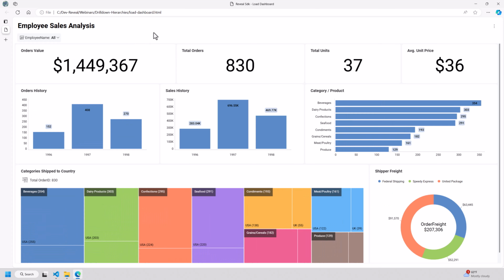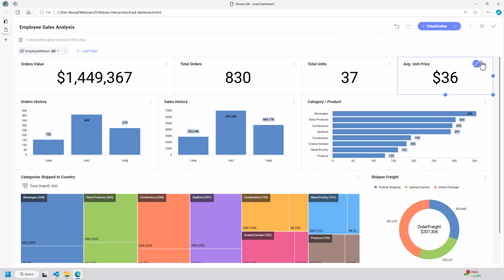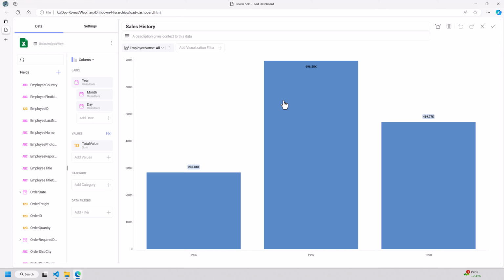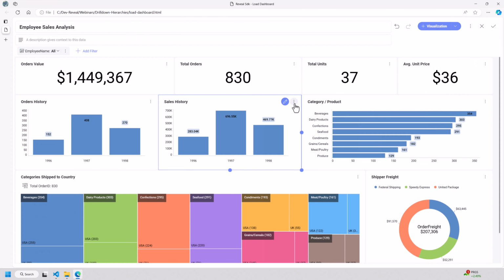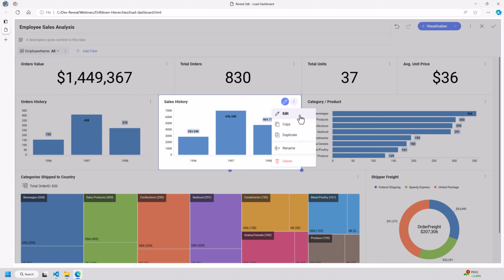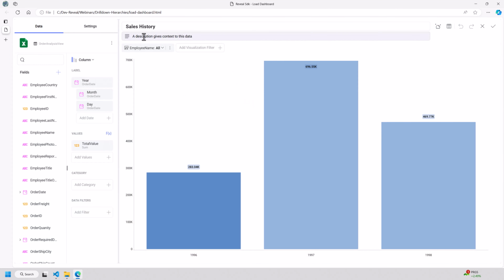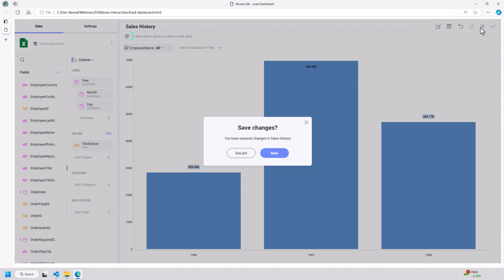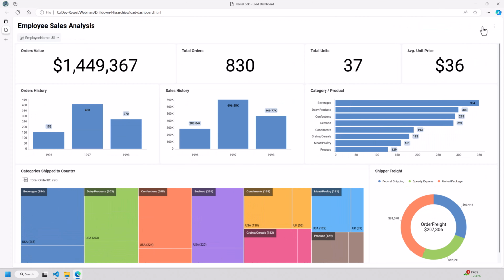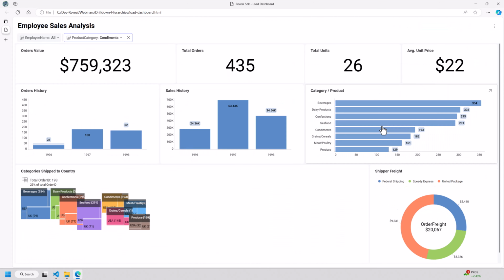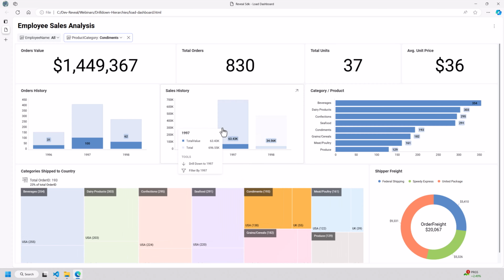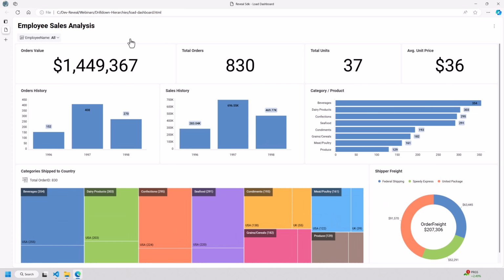Also, we updated some of the UI with this release. You notice here that the fixed filter actually has a gray background. And you might have noticed if I click edit and I hover over, there's an edit button right on the visualization, where in the 1.67 release, you had to click the edit button here. So we're continuing to improve this UI. Also, when I am in edit mode on a visualization level, I do have a description now. So much nicer experience. These features are really nice. They really do enhance that experience. And with the updated tooltip, it's super obvious that you have hierarchies, drill downs, and filters.